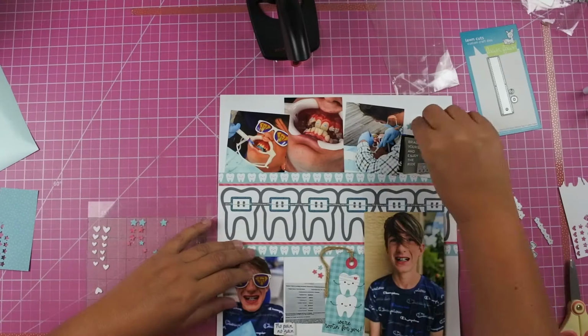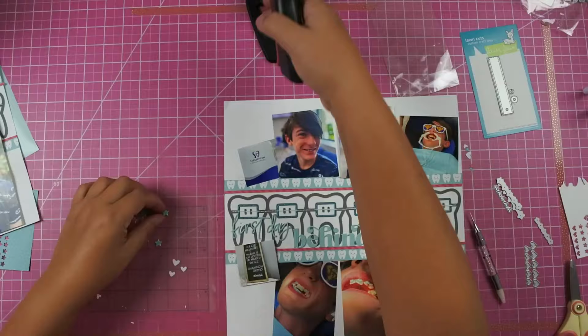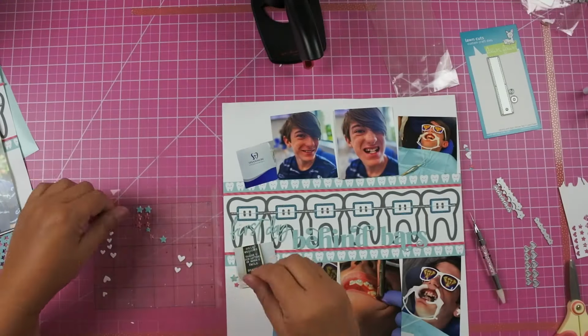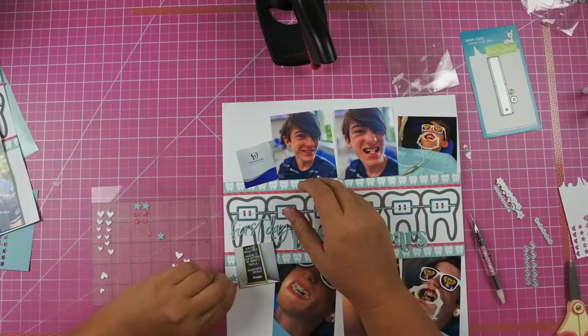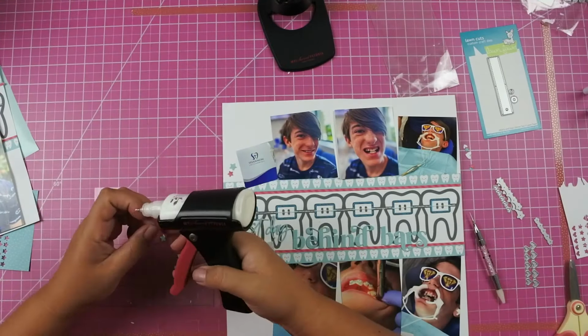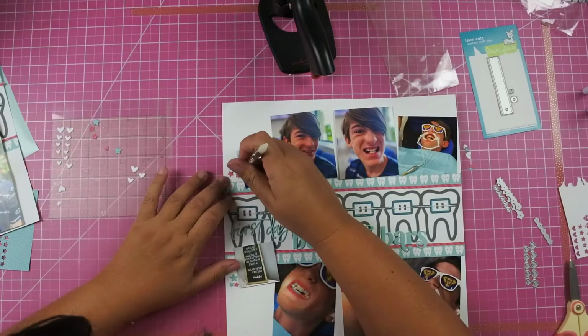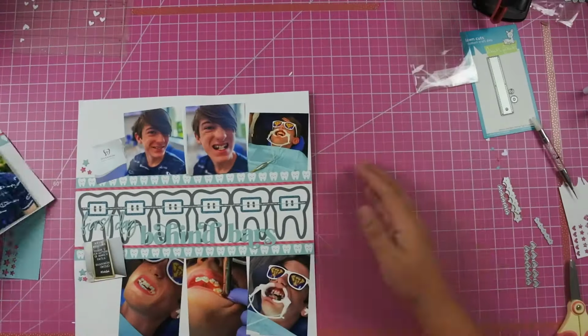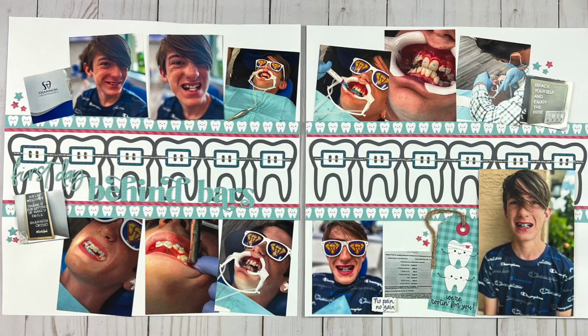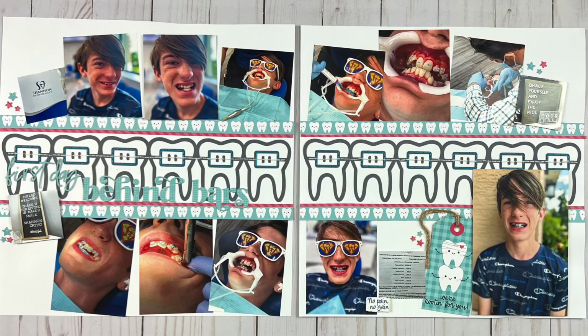So I added actually 4 sets of tiny stars, really focused around those 2x2 photos because I wanted to draw your eyes to those photos. So in two of the clusters, I added 2 cherry and 1 swimming pool, and then in the other 2 clusters, I added 2 swimming pools and 1 cherry. And then that is it for this video. Here is my final layout as well as some close-ups.